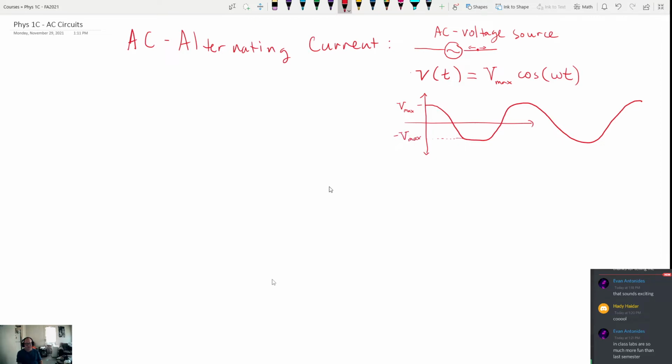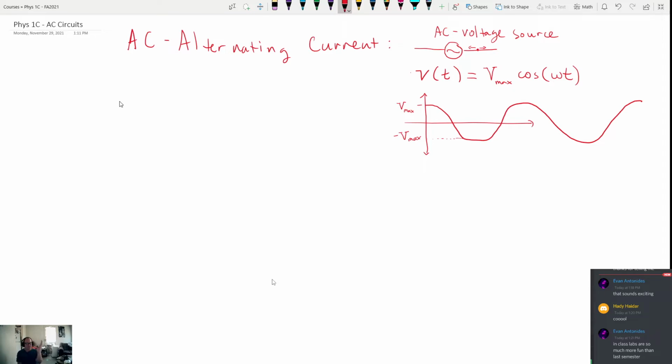So what is a voltage source? We've referred to voltage sources up till now as EMF sources, right? And EMF stands for electromotive force. This is the idea that the source itself is a thing that provides a force that pushes things around, right? And in direct current, the things are electrons. The electrons in a direct current circuit always go in one direction. In an AC circuit, the electrons just wiggle back and forth in the same place. And it turns out that you can still extract energy out of these electrons even if they never really move, even if they're just kind of wiggling in place.